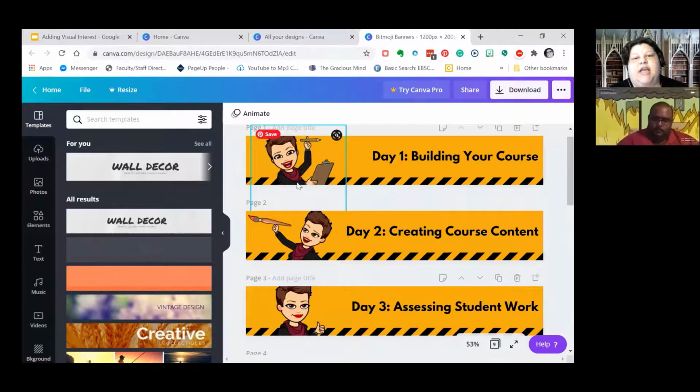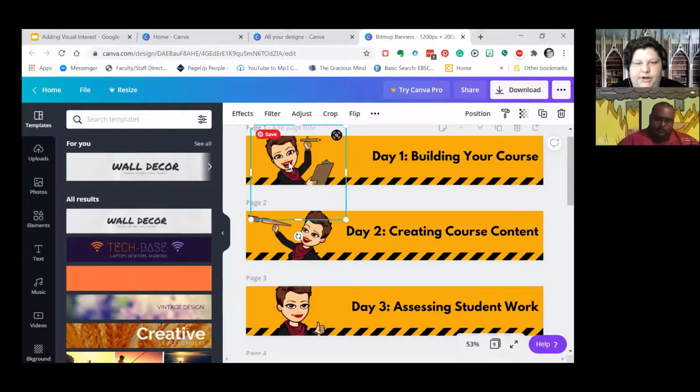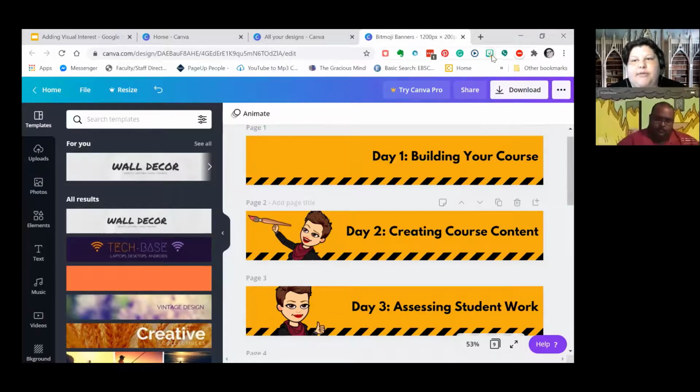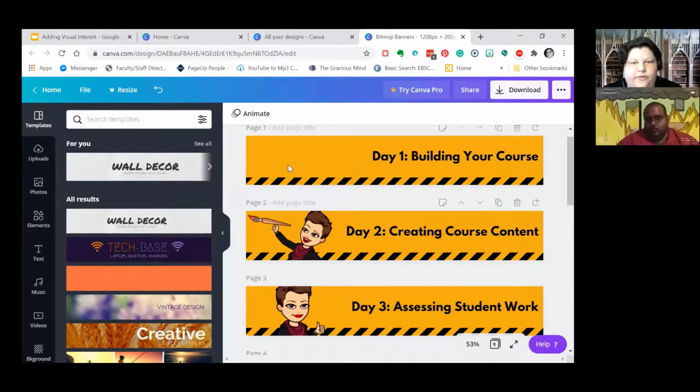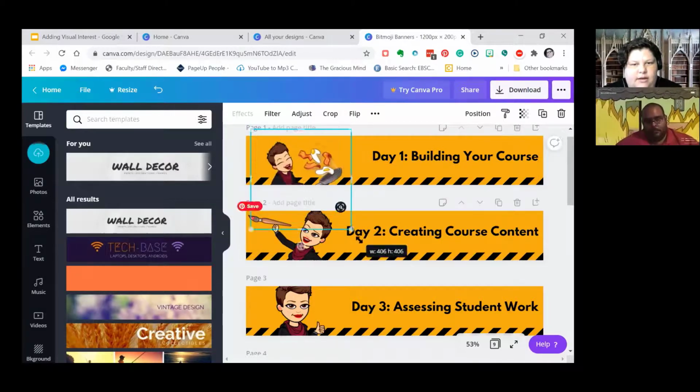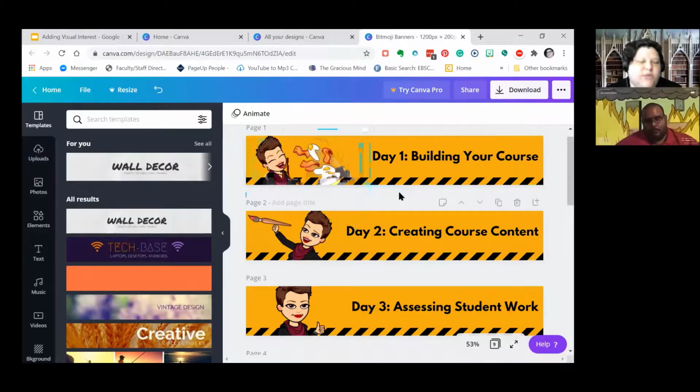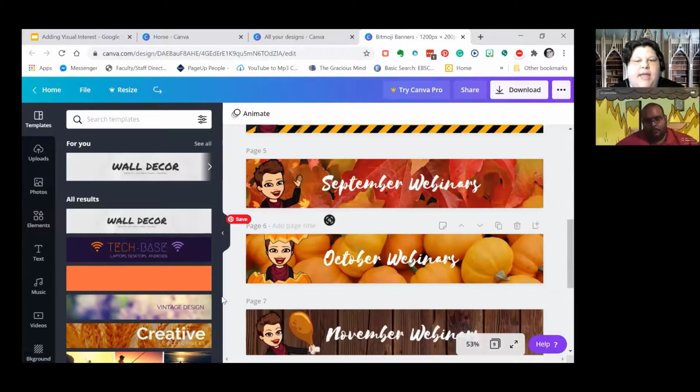So what I did is I actually grabbed my Bitmoji and put it here. And so these were my banners for each of the course modules or folders. So I could take this Bitmoji of me out, and I could actually grab my Bitmoji using this extension and say I wanted to use a different picture of myself, like here I'm eating bacon. I can copy that image and bring it into Canva and just hit Control V, and there I am. So I'm eating bacon on day one of building your course, right? And then what's cool with Canva is you can actually undo, just Control Z, and it'll take you back to the beginning.